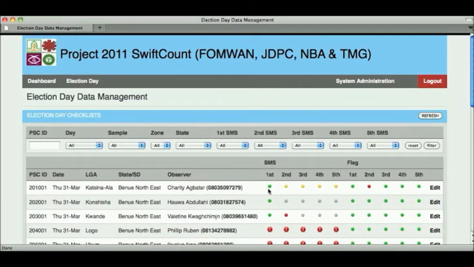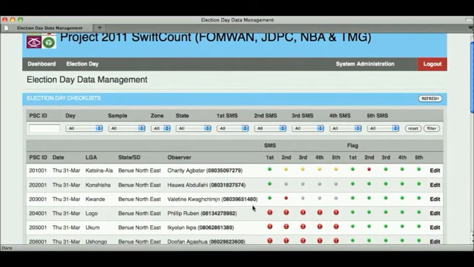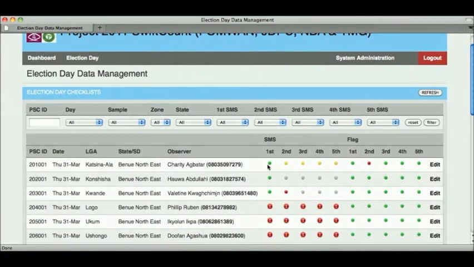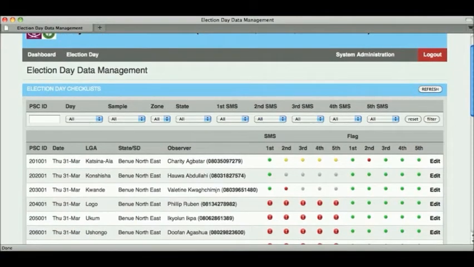These statuses, as you can see here for the SMS, are actually different. You can see different colors as displayed on this interface. You have the green dot, the yellow dot, a gray dot, a red dot that has an exclamation mark, and a red dot that doesn't have an exclamation mark. Each of these dots has its own special meaning. So I'm going to explain what these dots mean, and that will help you understand what is going on in each of these checklists.